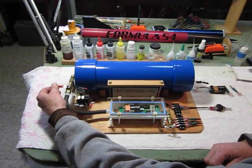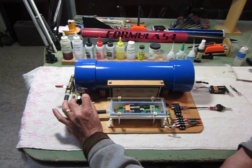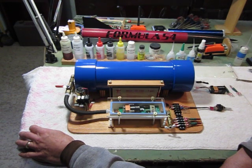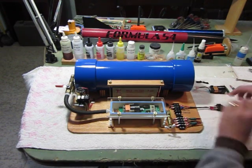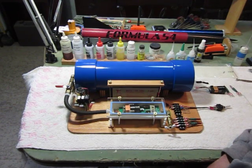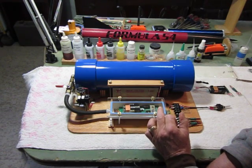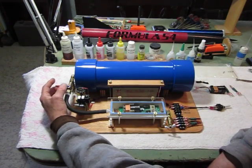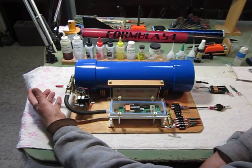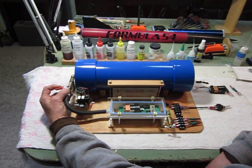So this switch is closed, this valve is closed — this is what I want — so now we'll actually evacuate the air out of the storage chamber a little bit. I forgot to turn the altimeter on so I'll do that right now. I've actually got two altimeters in here: I've got a PML co-pilot and I also have a little Pico P1. This is charged up — I did give it a little bit of a charge before I started the video. I hear the altimeter beeping out my three beeps, so I know it's all armed and set to go. I'll open this up and we'll start putting a vacuum in there, which is going to indicate the rocket going up.